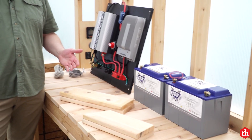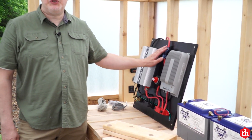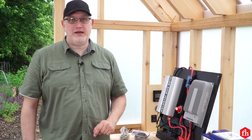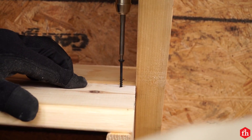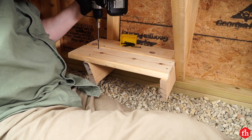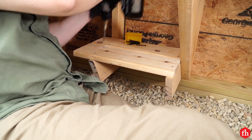I'm inside the greenhouse now and I'm ready to mount the power distribution panel and make the shelf for the batteries. Both of those things will be mounted underneath the bench. I used some scrap cedar to build the battery shelf — all I wanted to do is make sure the batteries weren't sitting on the ground.